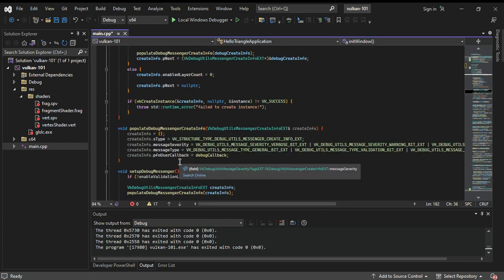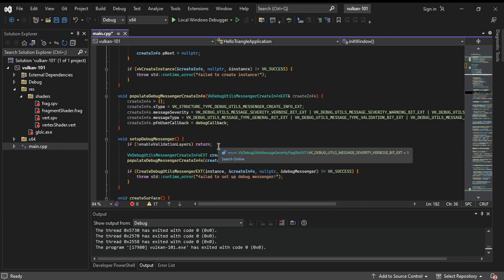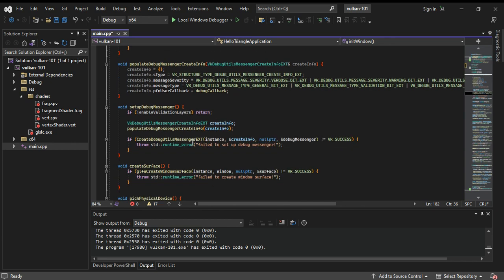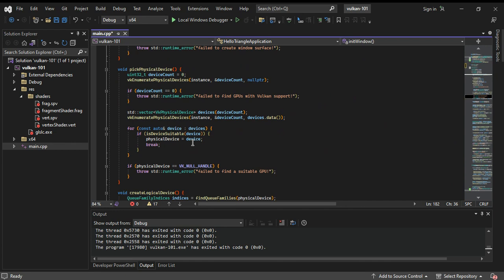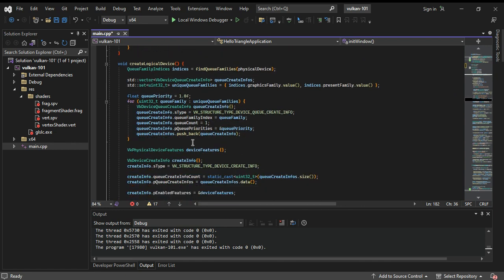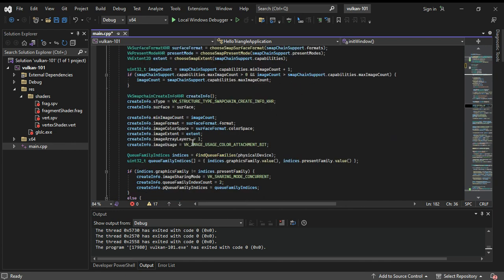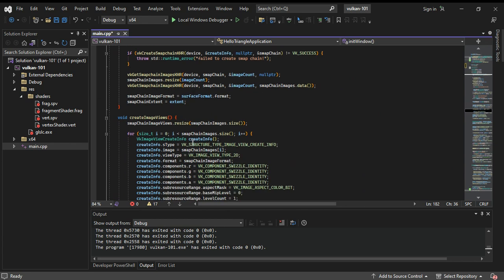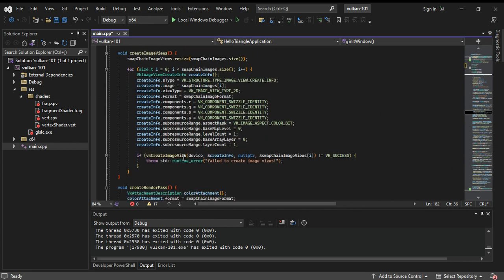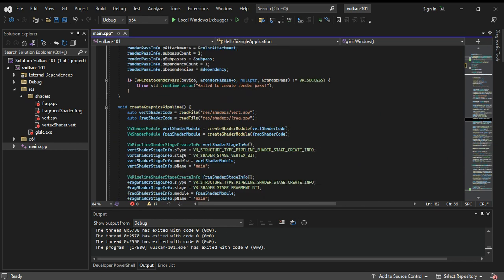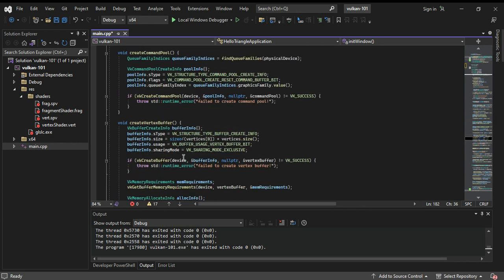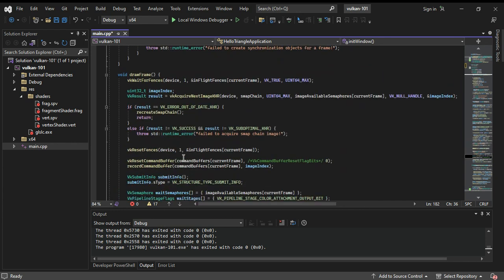We populate the debugger message create info. This is for debugging. Set up debugger messenger, and then continue on. We want to reach where we start running the program.